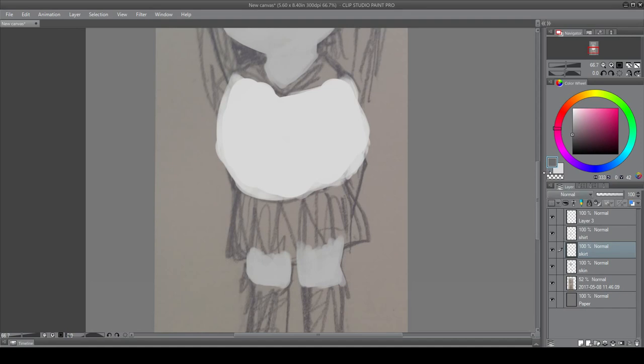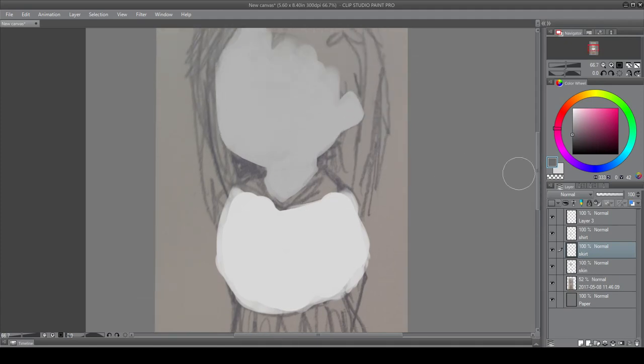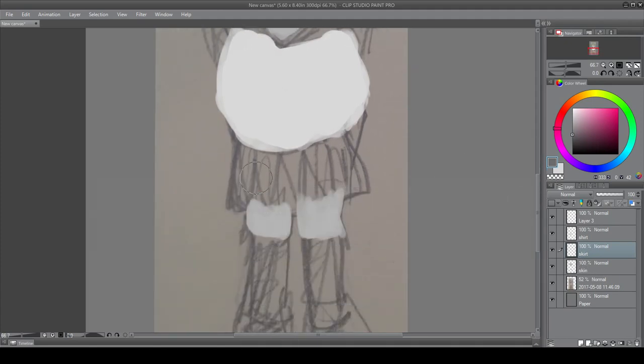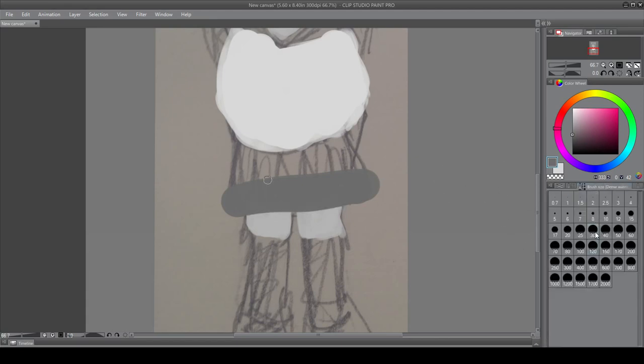And then I want to have the skirt layer over the skin layer because it won't affect her face. However, it will affect her legs. I want this skirt layer over the skin. If it was under it, the skin would show on top of the skirt, and that would be really awkward. So we're going to go ahead and do it that way. So there's a kind of intro to layers.